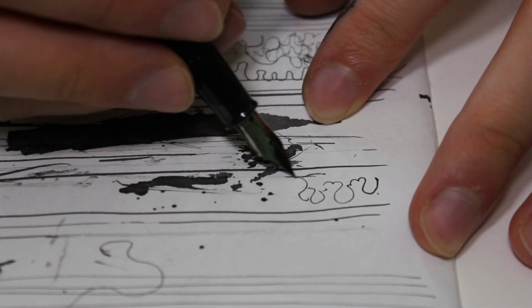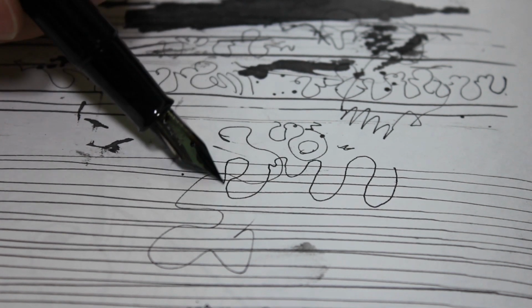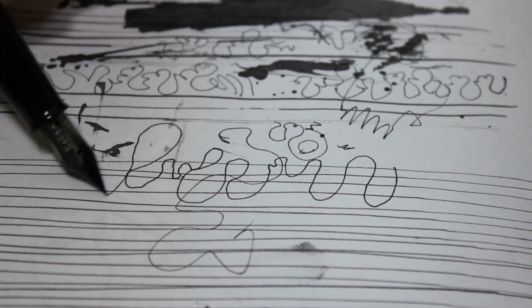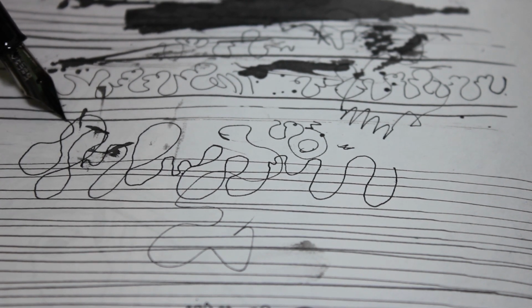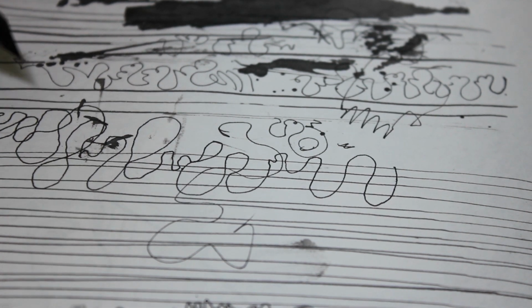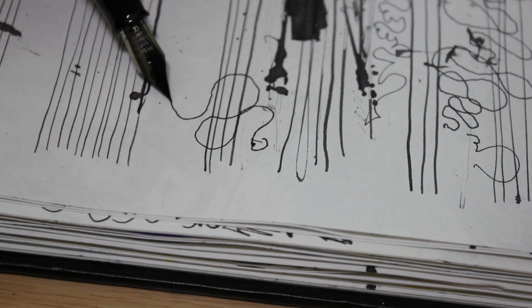Oh yes, that's wonderful. Oh yeah. Does it get any better than this? I am not sure, to be honest. Oh, I've been looking forward to using this pen with carbon ink for so long. Oh, when am I ever going back? I don't know. Will I ever be able to draw with anything else?